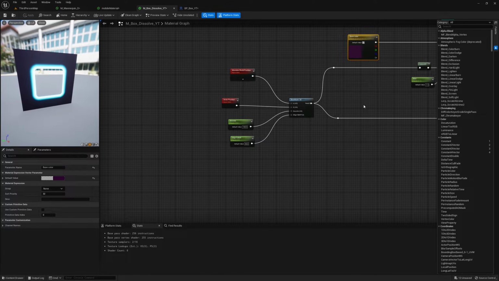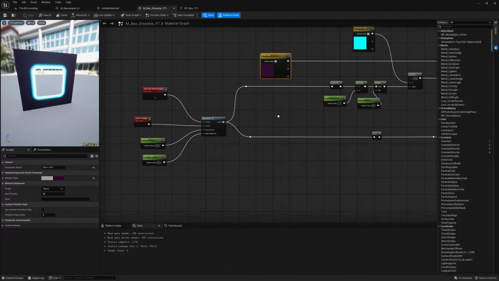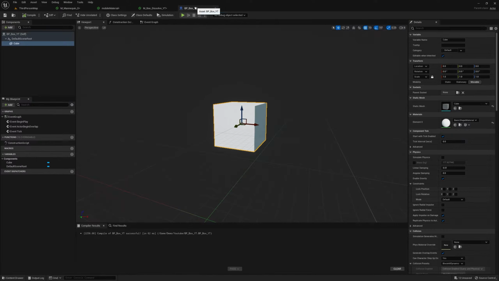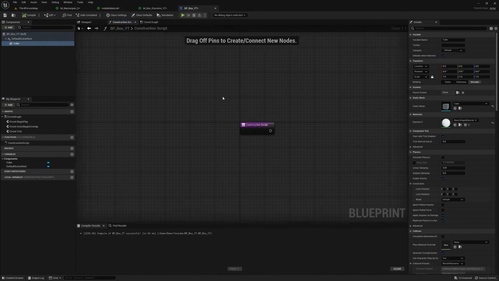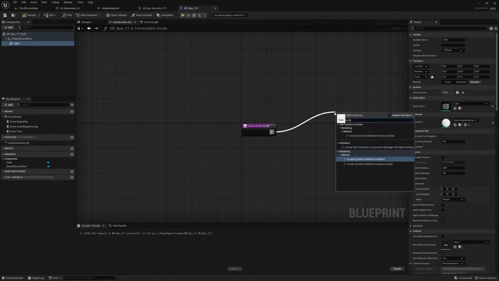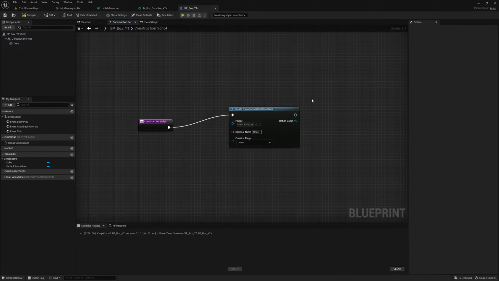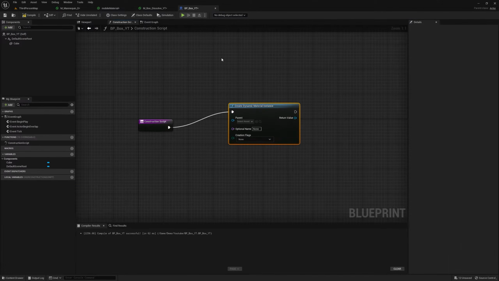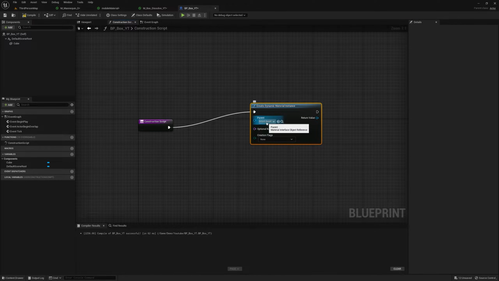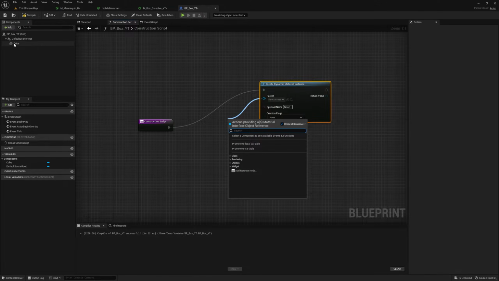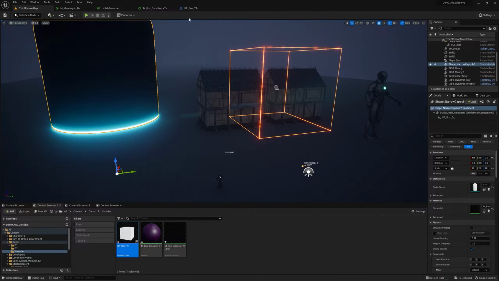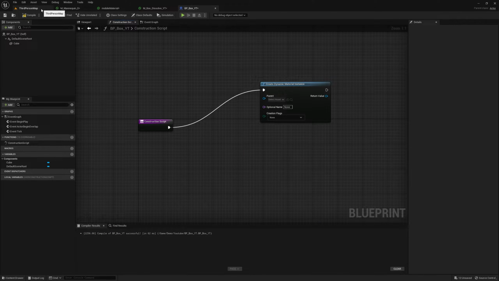In order to do that, there are a few ways. The easiest way is to use a collection parameter or material parameter collection. Another way is to create parameters like this, and you can just create a dynamic material parameter instance, and with that you can just set these variables. You can only use this if you have something to connect here. So in order to get this parent, we need to have the mesh that this material is applied to. But in this video, we are not going to apply this mesh to any blueprint. To make this easy, we are going to use the collection parameter.